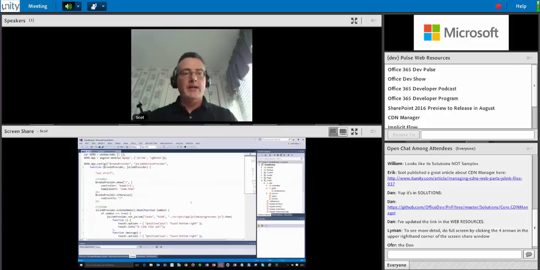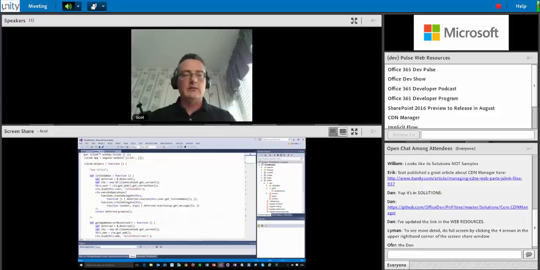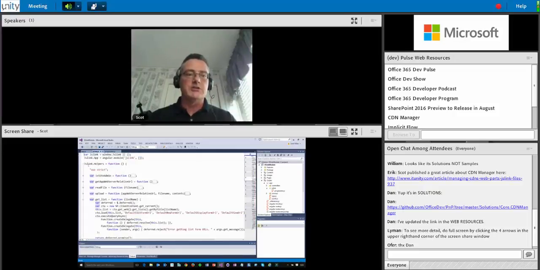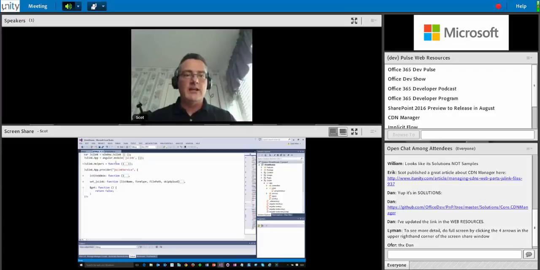Let's go look at the code that made this happen. In order to make this happen, I've gone ahead and created a new Angular application. Here it is, called My App. And I am adding in the JSLink module. Here in the JSLink library, this is the definition of my JSLink module. You can see it has the two methods, isSiteAdmin and setJSLink.